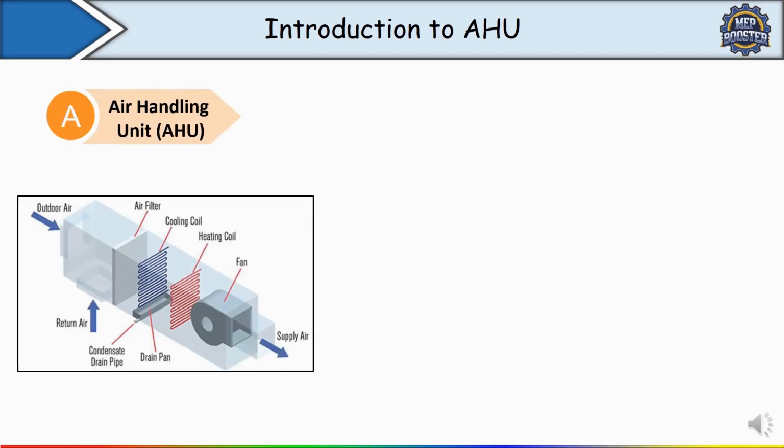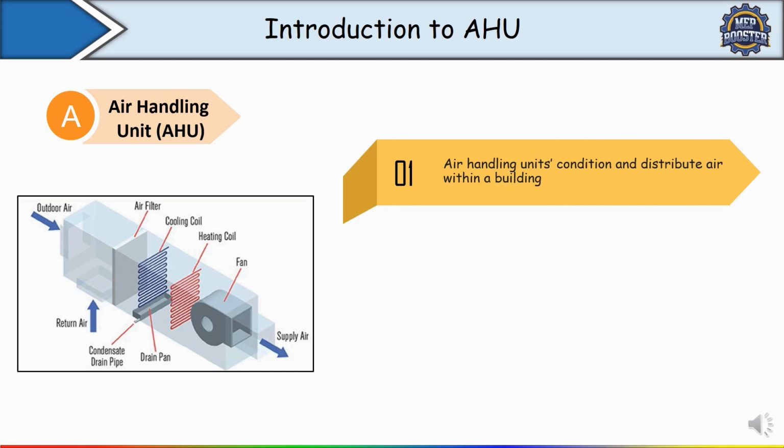So now here first we have to see what is the main purpose of air handling unit. All of you know that an air handling unit is a critical component of heating, ventilation and air conditioning system. Its primary purpose is to condition and circulate air within a building or space by performing tasks like heating, cooling, humidifying, dehumidifying, ventilating and filtering the air. Okay, so same point is written here.